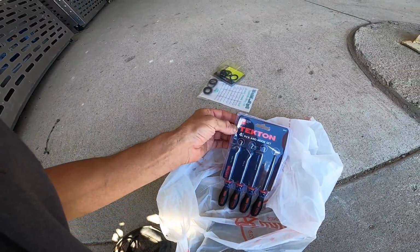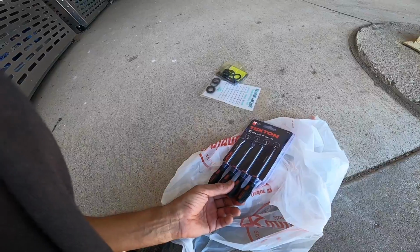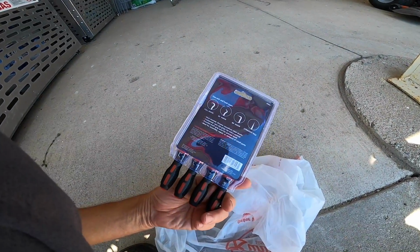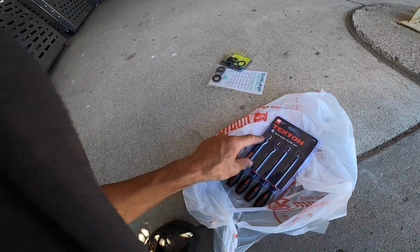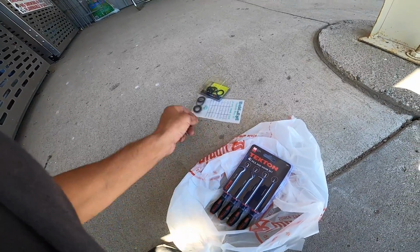Amazing. Tecton 4-piece pick and hook set. So with these babies, I think I should start a business, basically. You know what I'm saying? So now that I have invested 20 bucks, well, this was $7.95, I can start a business. Need a seal changed? Call DRATCHEV. Seal changing experts. Wow, check this out. Full hook, 45-degree hook, 90-degree hook, and straight pick. So this will be to grab the old one, and I can probably use this to push the new one in.